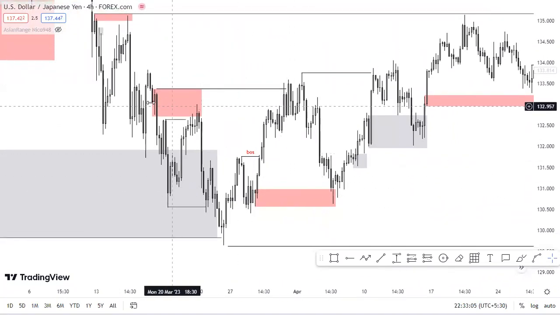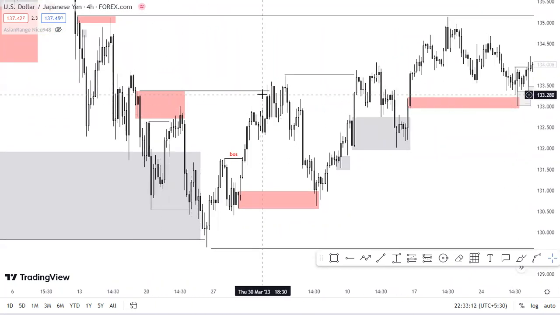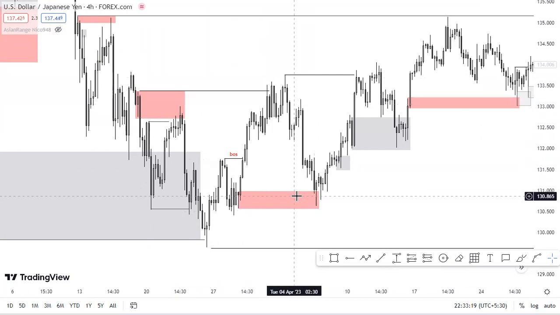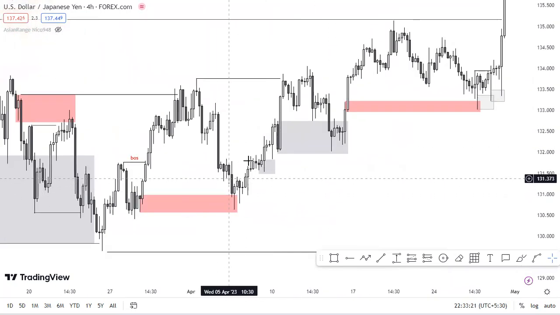And look here, we know this was the initial target. Why? Because it already reacted. The supply was already mitigated. So this will be our initial target. Price just reverses and tags our entry. And after this, look how it played.